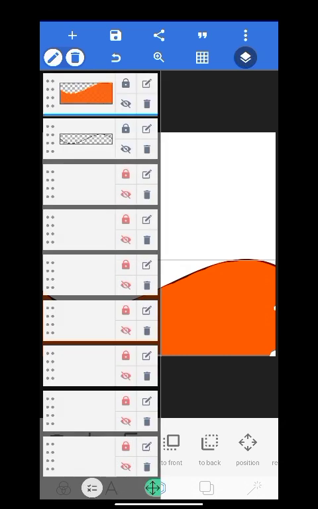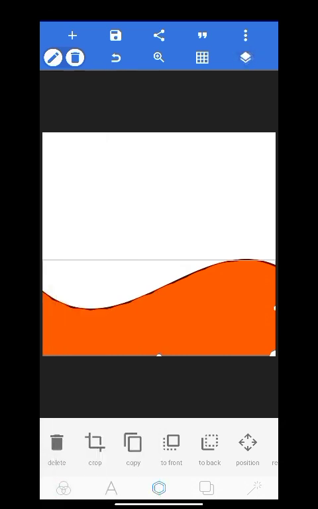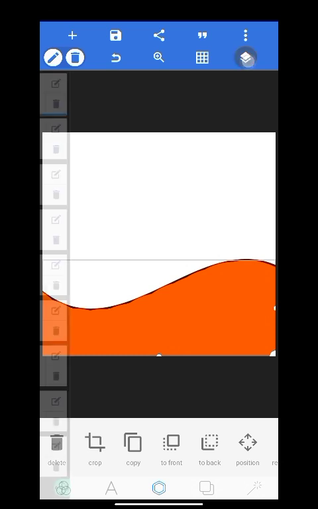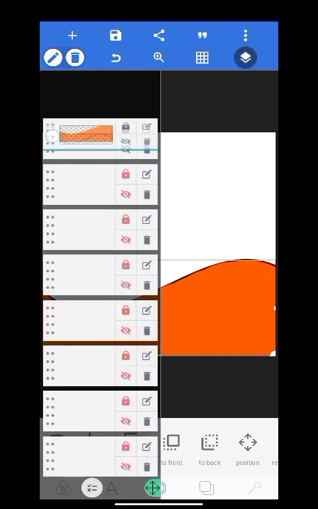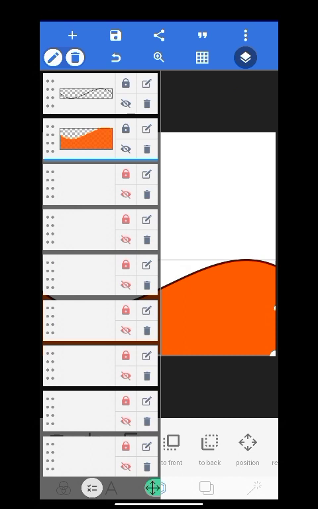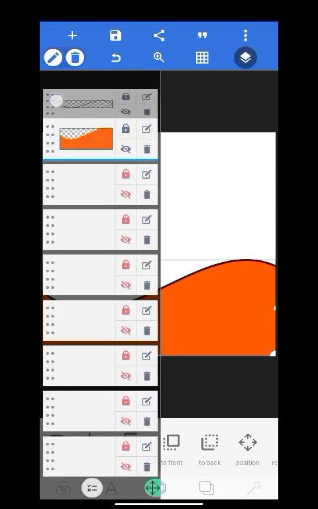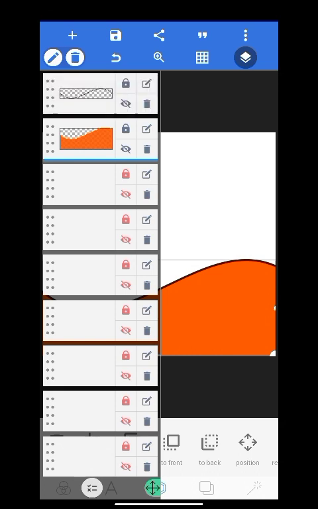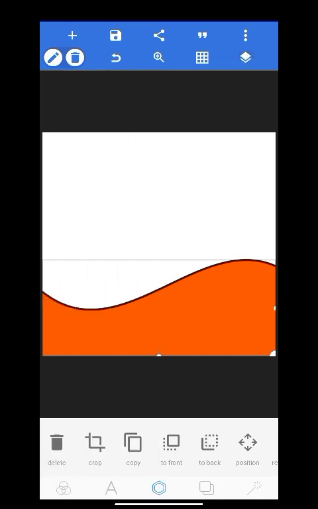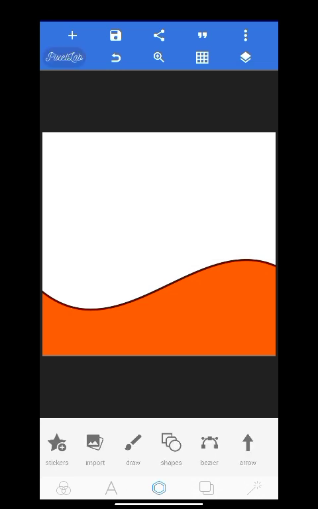Now we've successfully merged this, we are now going to place it on top. Hope you saw what I did. I moved it, and I made this line come on top of this one. So like this, you get your clean cut, and you can see we've created an effect using Pixellab.